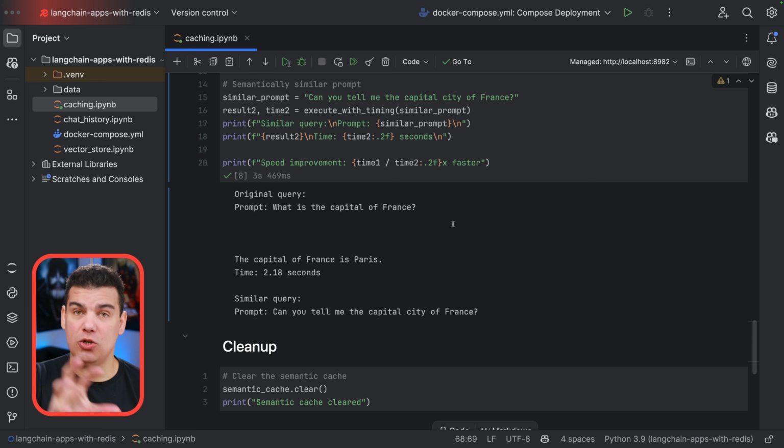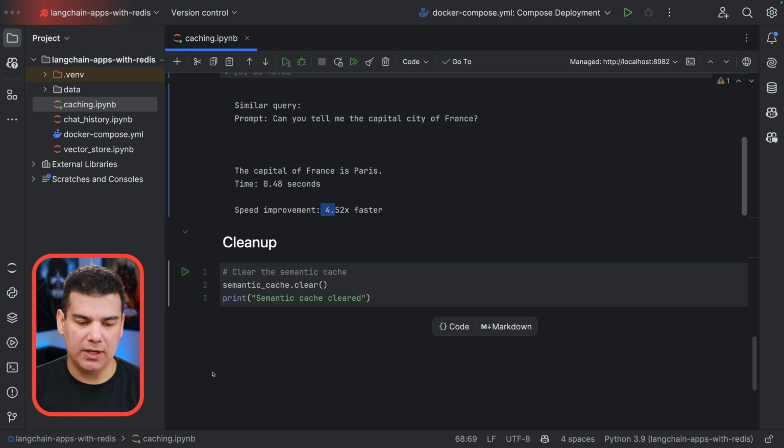But this is a very powerful construct that is available in your arsenal of APIs for building your LangChain applications. And now that you know that Redis can be used not only as a cache, but as a semantic cache, I would highly encourage you to start using this with your applications, because this is going to save a lot of time for your users and a lot of money for your company. So keep that in mind when you are developing applications that require faster and less expensive responses, right?